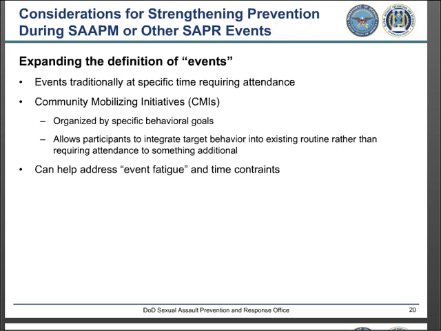And the limitations of that is twofold. Number one is there's event fatigue, right? One more program we got to go to. And I've heard that a lot. Folks going, really, Dorothy, we got to put up one more event, this action event? People are burned out of coming to events. So that's one issue. The second issue with limiting how we think about prevention to specific events is that culture change doesn't happen in the context of an hour-long program. Ultimately, we need to translate the behaviors we're trying to change to the community, to people's quote unquote natural habitat, to the workspaces, to their church spaces, to their family spaces, to their social spaces.